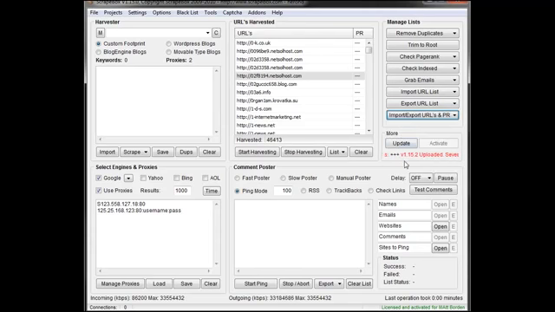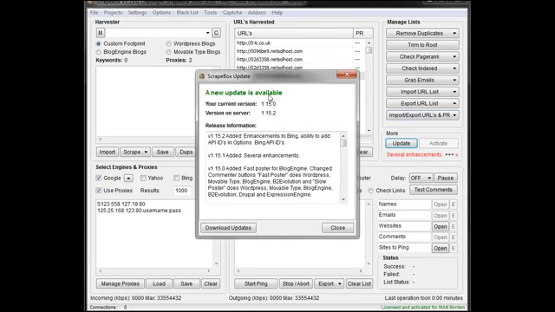Updates are pretty easy too. I haven't updated this one so I could use it for the video. It's showing there's a new update. If this is red, there are new updates available. You just click update and it'll tell you a new update is available here in green. If this is scrolling across here in green, there's no new update available.